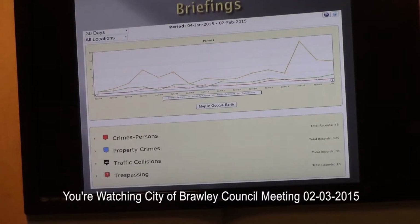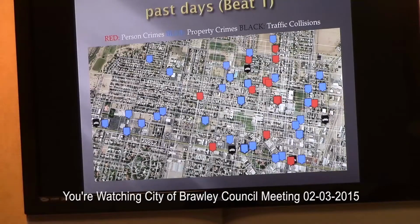So customarily, I just walk you through a quick briefing. One of our sergeants would sit down with the patrol team at the beginning and end of every shift, and we take a look at these hot spots, crimes against persons, property crimes, traffic collisions, and trespassing, just for an example. We throw them into our mapping program. As you can see, the red squares represent crimes against persons, the blue against property, and the black traffic. So if I'm a patrol sergeant, do I have a huge issue with traffic collisions? Not really. We've had a few. It's important to have traffic presence out there, but it's not a huge issue. But I do have some major concerns when it comes to property and people. Rather than run all towards property and let's stop property crime, or run all towards people and by chance end up catching some suspects, we want to diversify our efforts, and I'm going to have my patrol team take a look at some of these special places.